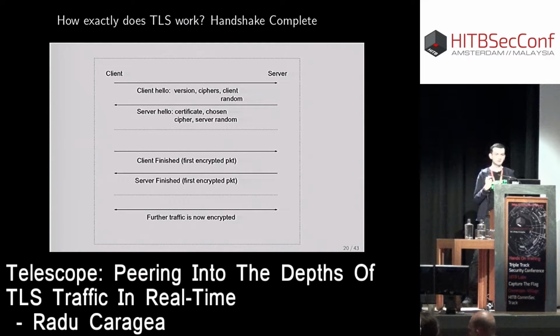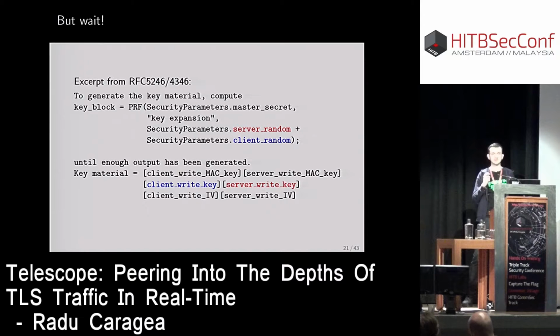So only at this point can the client send the first byte of the request. So what does this mean? Well, we need some more info on the server random and the client random. The standard says that you need both values to be able to compute the keys, right? So both parties will compute the keys on their own, but they need information from the other party. Because of this, at some point in time, you cannot have possibly computed the keys, right? Because you haven't received the information from the other side.